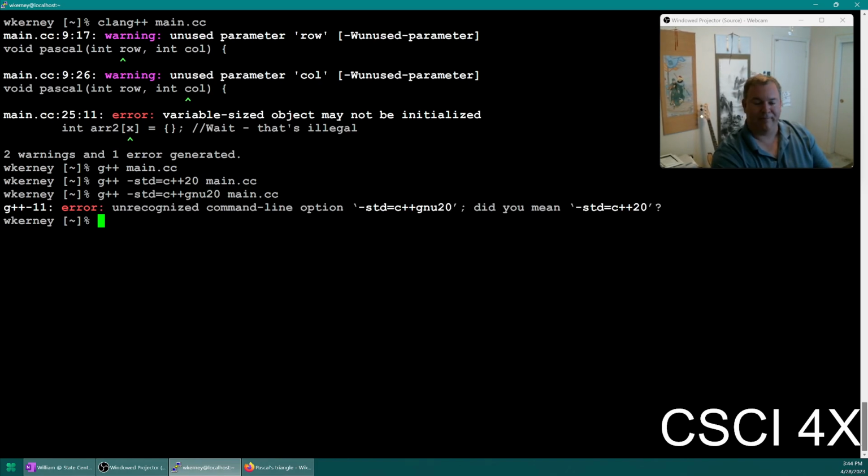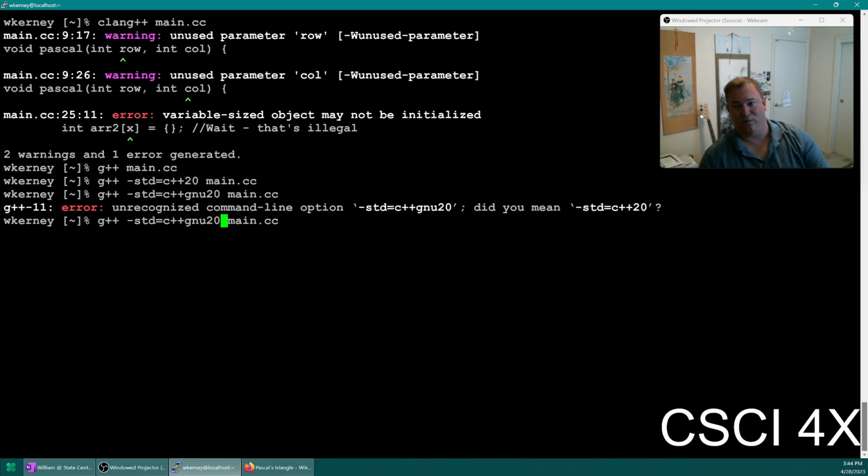G++ will oftentimes implement its own standard that's not exactly the same as the actual standard. The reason for that is they have their own weird extensions, and one of the things that they allow is variable-sized arrays.